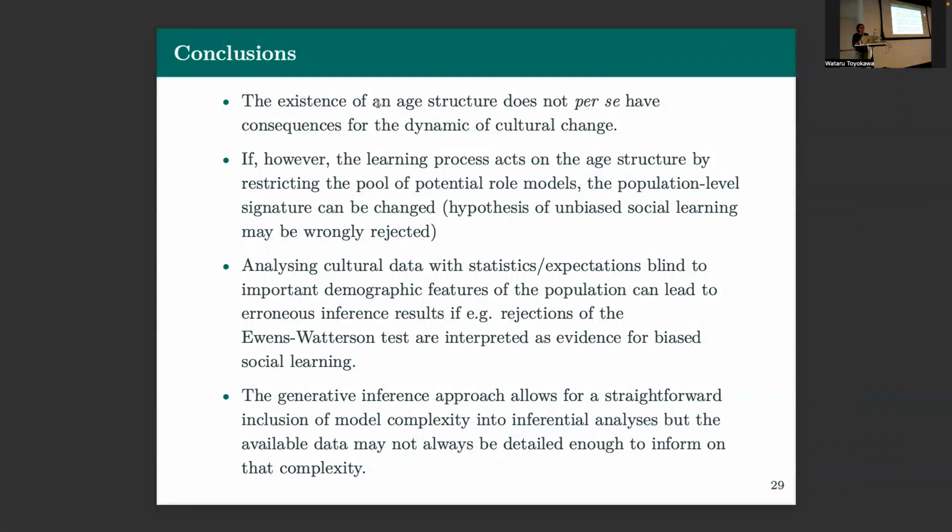So this is really important to remember. There are a lot of assumptions going into the test or into your model, and if one of them is violated, it can lead to the rejection of the test. It doesn't matter whether it's the quantity you're interested in or something else. It will lead to changes in the population-level signatures. In the paper, you can look at that.